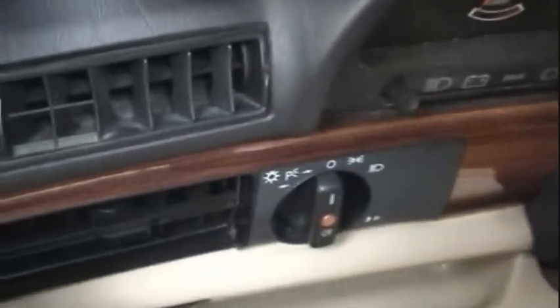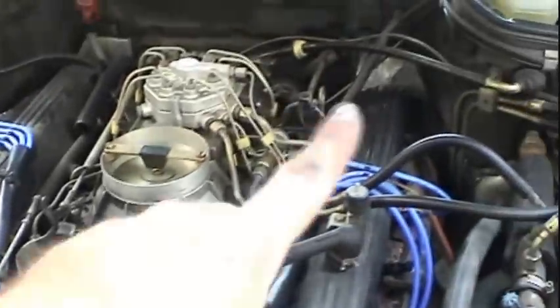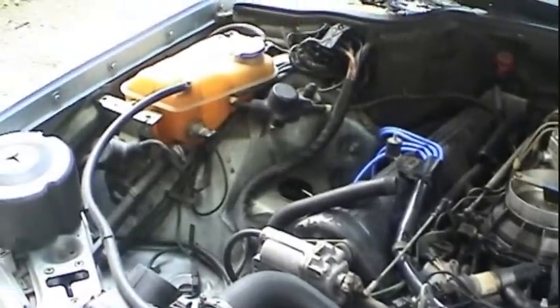Sounds like it's running a lot better. All that remains to be done now is to put this protective cap back on the distributor, as well as install the air cleaner after I get done inspecting some of the other things under here before I'm done. And this car will be ready to take on another 1,000-mile journey if need be.